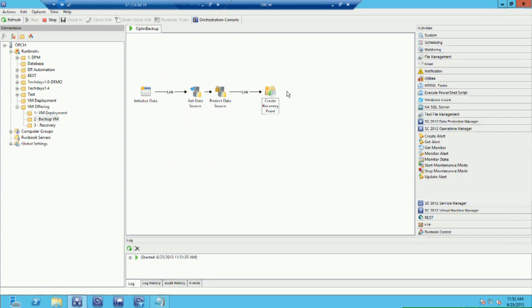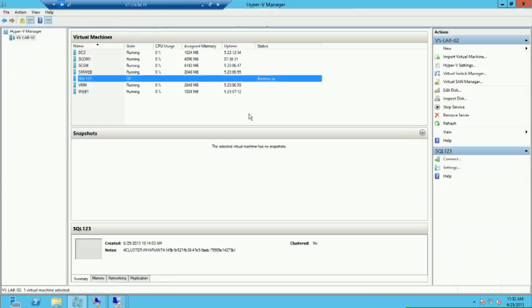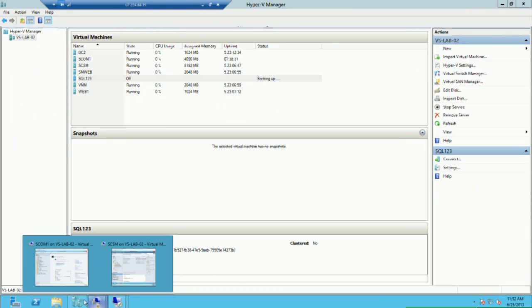So that one is what happens when we do the recovery, the backup. So let's go see if DPM got the data or not.